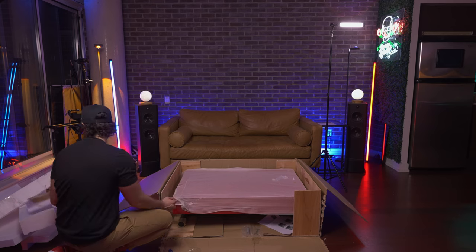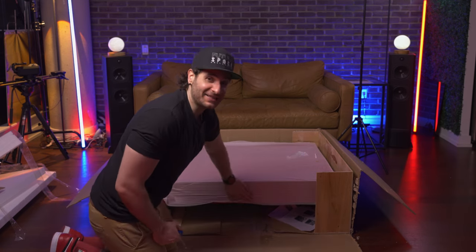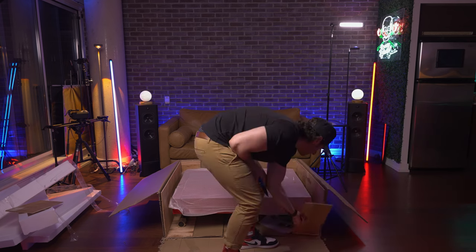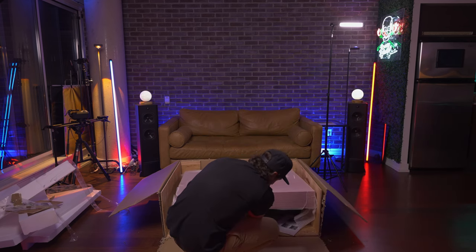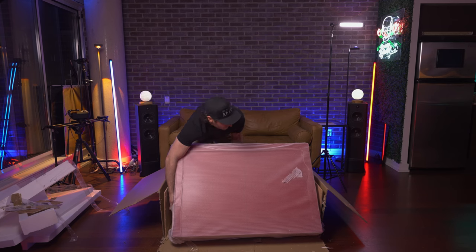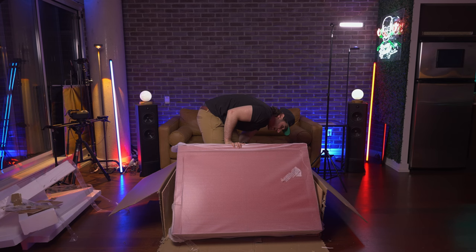Looking very forward to that paint color though. That slick red. They call this the splinter maker, this piece of wood here. Again, being very cautious of the wood and the nails. Ooh, got some weight to it. I think this is the first time we're gonna see me break a sweat here on the channel. Probably don't wanna lift it. Oh boy. I think I can just slide this thing out, judging by what I see underneath here.